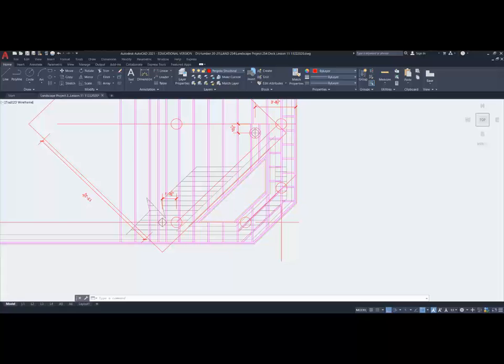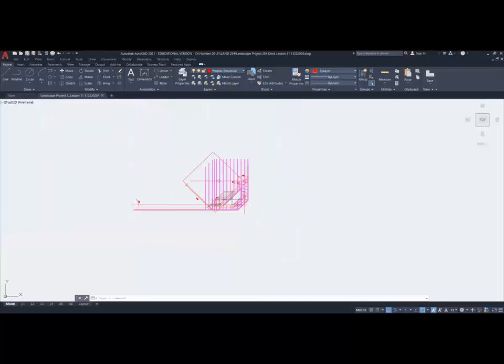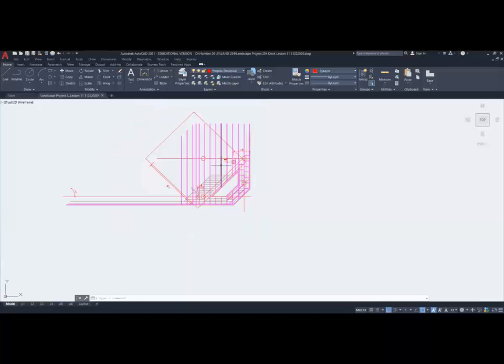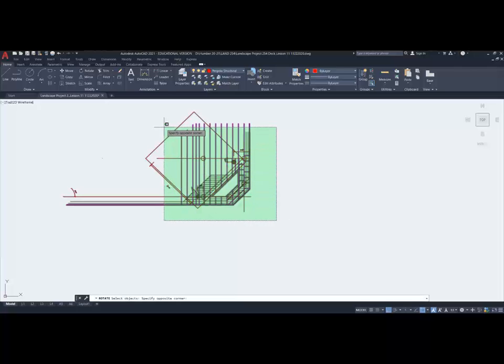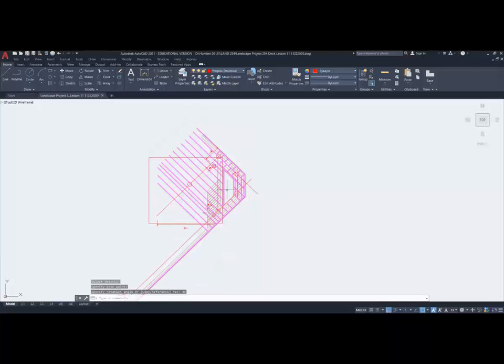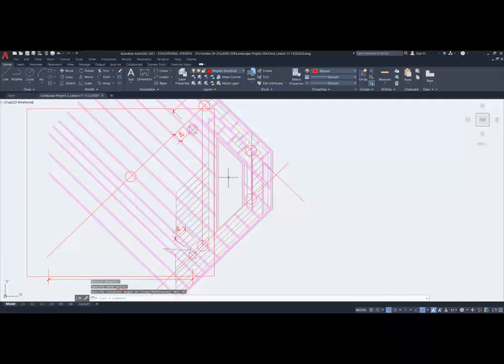And in order to do so, I find it easier, once again, to rotate this 45 degrees so that I have a straight on view for the opening. It's not absolutely necessary. I could work in this direction as well. I just find it simpler to work in the direction where it can be easily laid out. So I will rotate all this and it will go counterclockwise 45 degrees. So I simply type in 45 and that's the view I want.